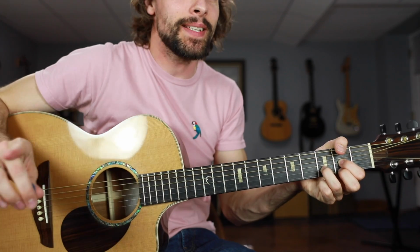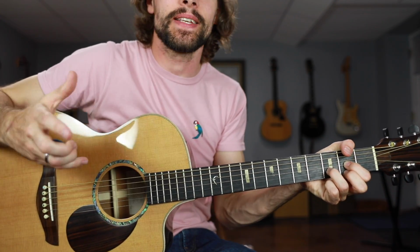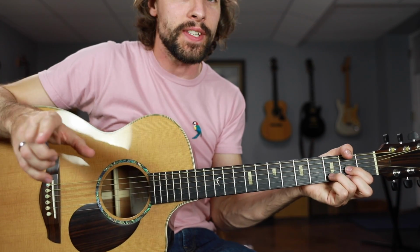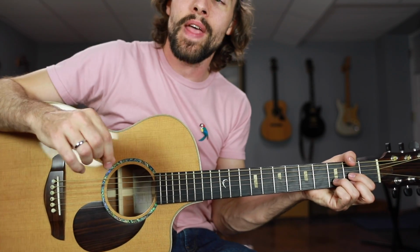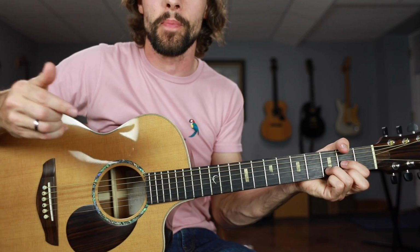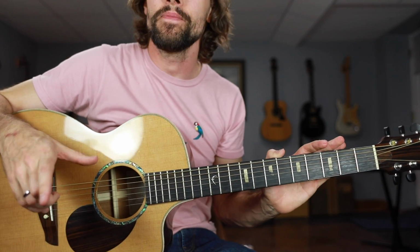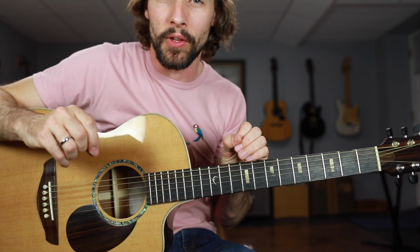Alright, just like that, that basically sums up our chorus section. And if you have that and the verse section, you're basically ready to perform. Because after that, we're going to have another round of verse A and verse B for the 3rd and 4th verses. And then following that, we're going to have another round of the chorus played verbatim. And then we're going to have the outro, which is basically just a repeat of what we play in our verse, our main verse progression. Let's take a quick look at that.